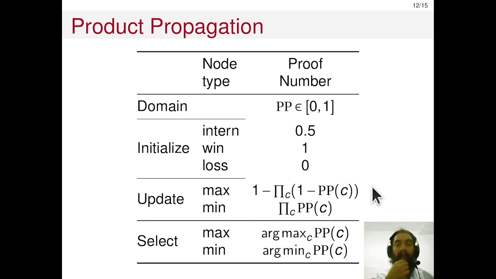So what's the intuition behind this? It's that if solving a node was a random event that had probability PP of C for the child C, and if all children were totally independent, then this would compute the probability that the parent is a win. So for the parent to be a win, if we have a min node, we need all the children to be a win. And so if we have the probability that each of them is a win and these are independent probabilities, then the joint probability is just the product.